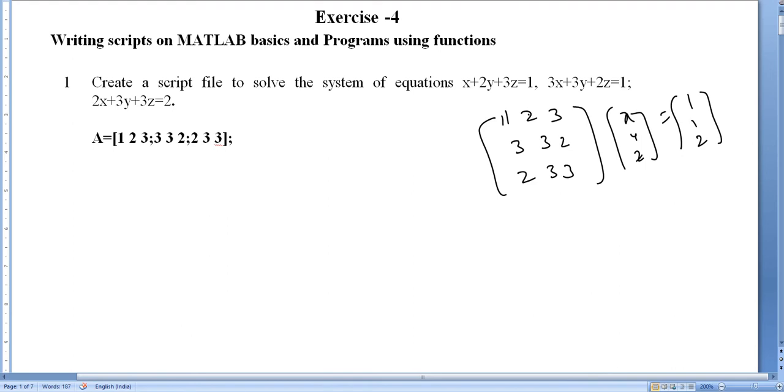Now the b matrix: b equals, I will use small b because this is a vector.